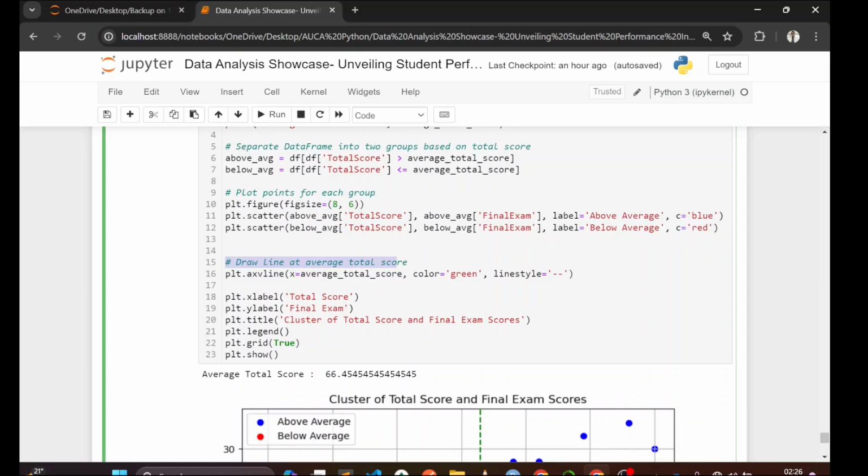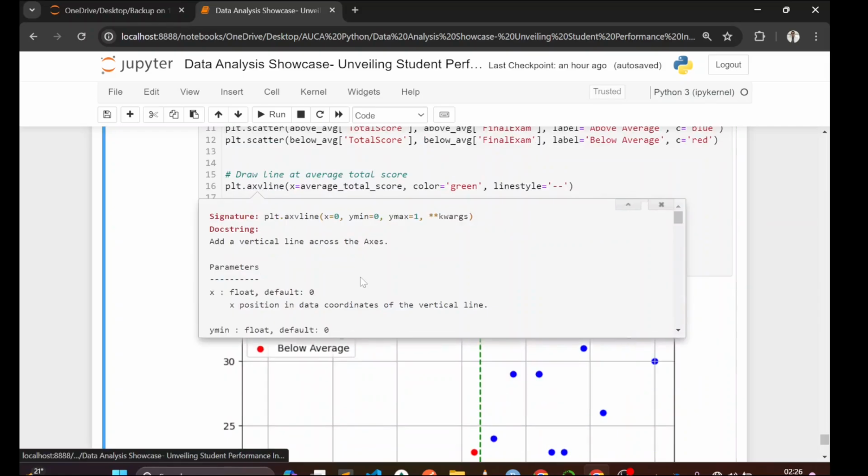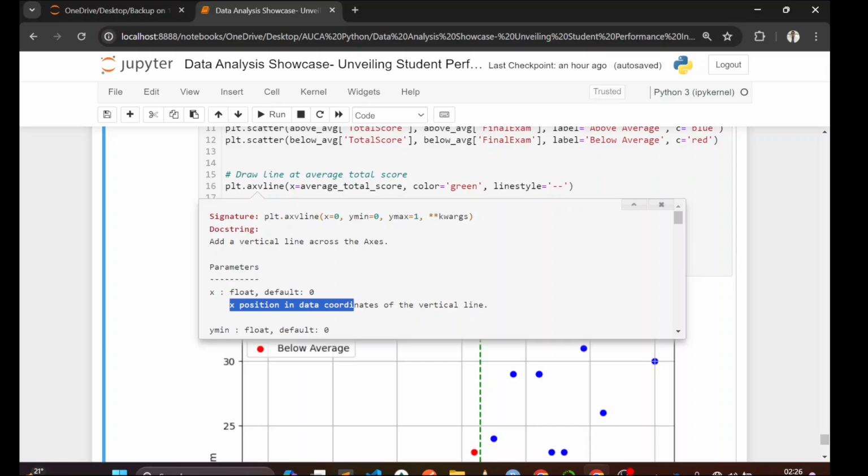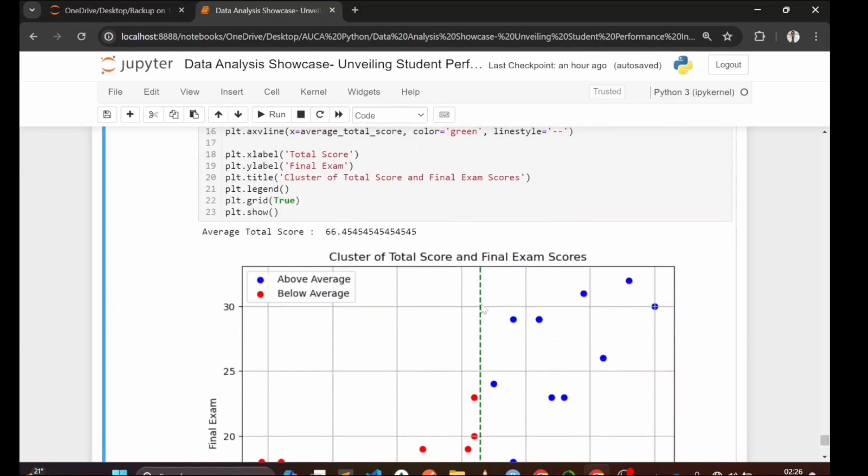I'm using the Matplotlib function called axvline, vertical line. You can press shift tab and see here: add a vertical line across the axis. It takes x, the positional value in the data coordinate of the vertical line, and then ymin and ymax. 0 means start from the bottom, 1 means go up to the top.